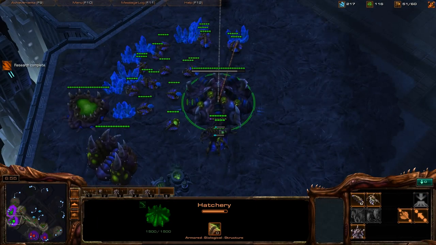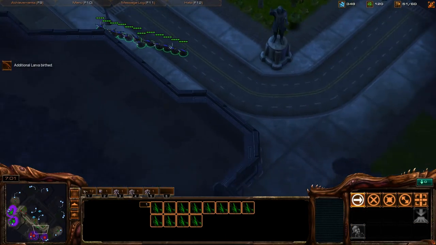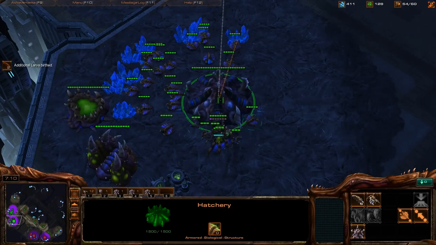And let's see now his roach count. Depending on his roach count, he's also seen 2 spine crawlers, so he shouldn't really push us. But let's see. Okay, roaches. Okay, a lot of roaches. Very minimal drones. All right, so build a bunch of lings.